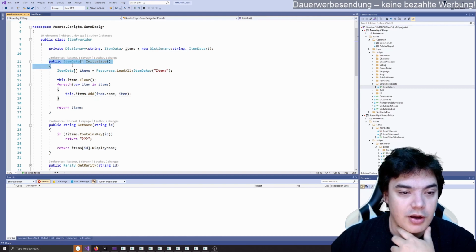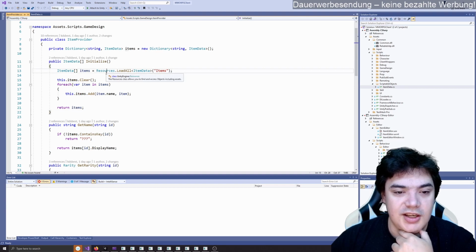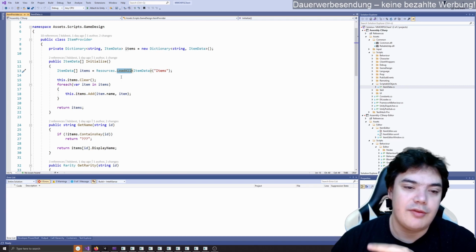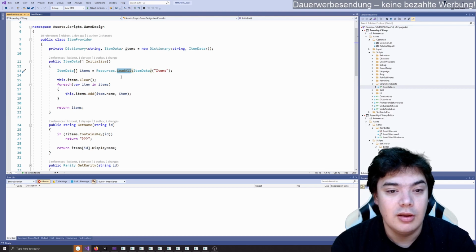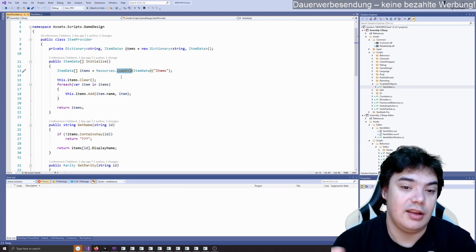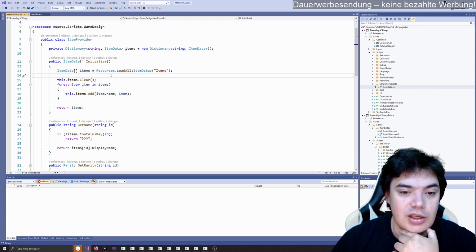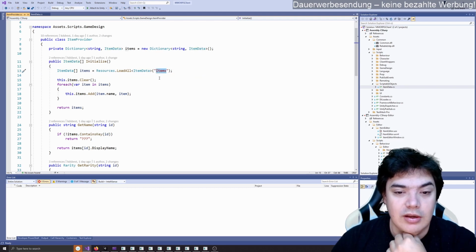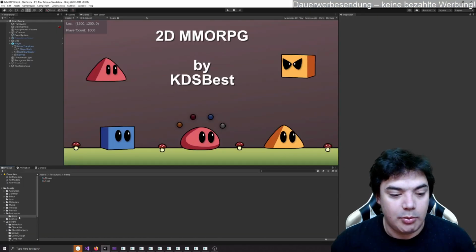But the tricky part is how to load the item data, and the Unity API makes it really easy. We have Resources.LoadAll, which basically loads everything. You have to check if that might be too slow if there are too many items, but we will deal with that when that's the case, because honestly, I don't know how many items we can have until it becomes a problem. And then we have to give the path in the Resources folder. Our path is items, so we have Resources, items, and everything is in there.